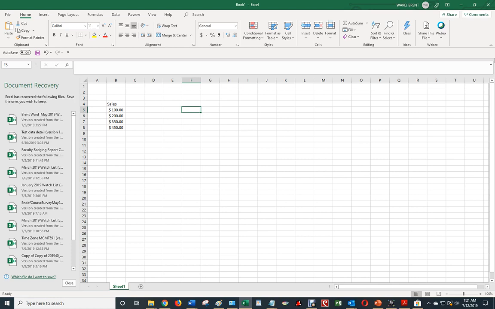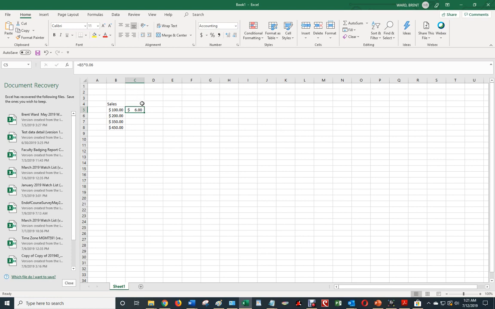Now, the other thing I might want to do, though, is I might want to copy cells. For example, here's an example. Maybe I have a formula and I want to multiply each one of these. So I go equal sign and then I put my mouse on the $100 by a decimal figure like 6% that represents somebody's commission. Okay? So I go equal sign B5 times 0.06. Enter, and that calculates their commission.